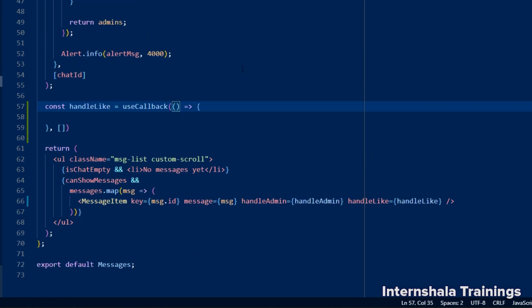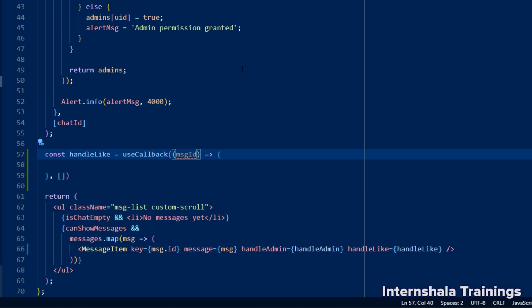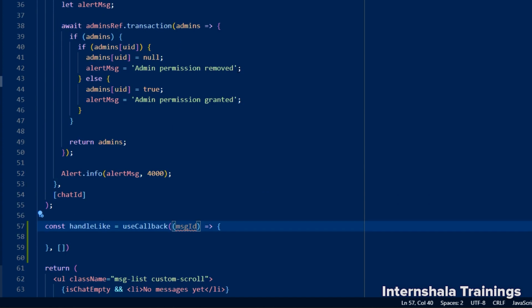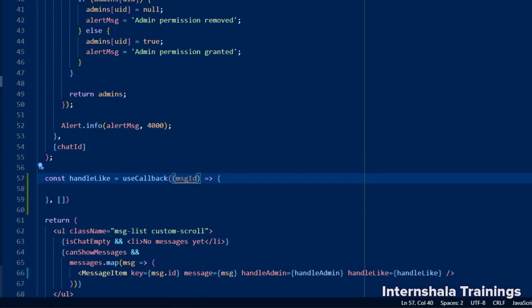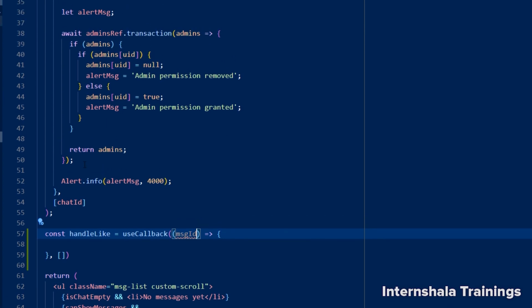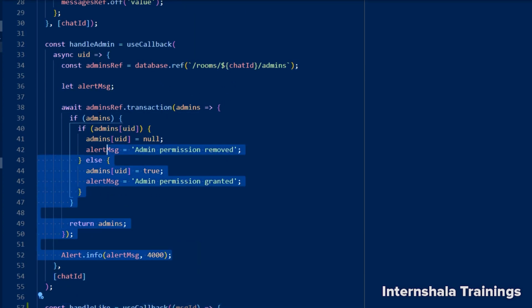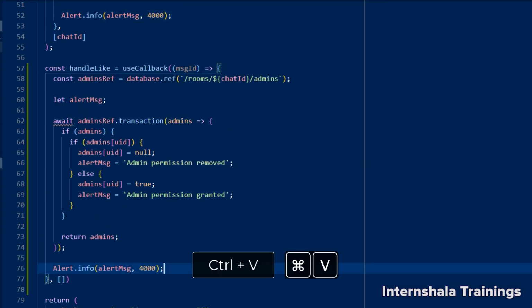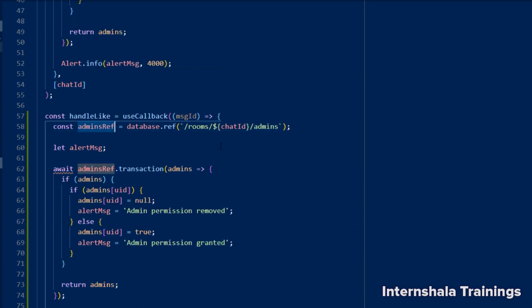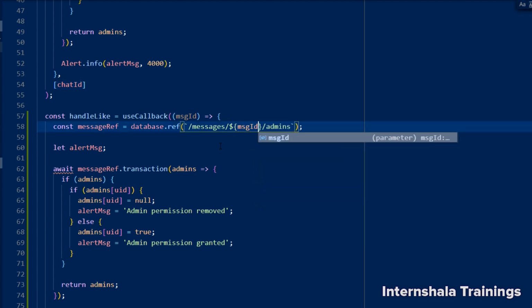It will receive message ID, and the logic will be quite the same as with the handle admin, because we are going to use a transaction. So let's copy everything from there and put it inside handle like. But instead of admins ref, we are going to put message ref, and message ref is going to be database ref, then messages, and then instead of chat ID we're going to use message ID.